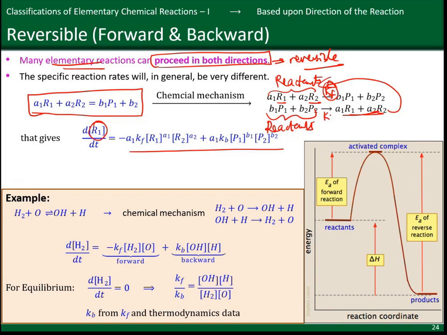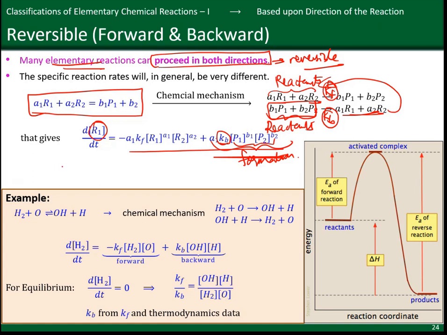But in the next reaction, which is the backward reaction, the reactants are P1 and P2. Okay, and the products are R1 and R2. So this particular reaction is actually leading to formation of the species R1. Okay, so therefore it's going to be plus A1 times Kb, the rate of the reaction, the backward reaction, times the reactant for Kb, which is P1 and P2, both of them raised to the stoichiometric coefficients. Now, obviously, this is something that we are writing based on the law of mass action, which applies to the elementary reactions. Okay, so this is essentially what we need to do, right?